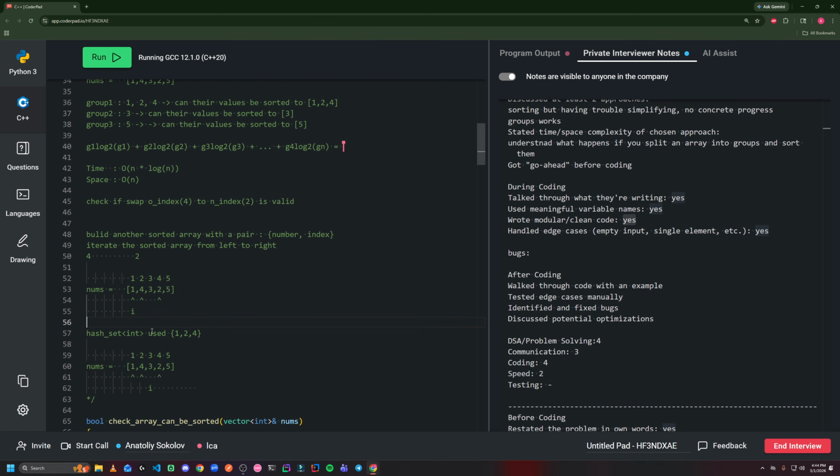The way to check if something is valid is you take the bigger one and divide by the smaller. It needs to be actually divisible, and then that quotient needs to be a power of 2. So there's a math solution as well, which is totally fine. But I think your solution makes sense as well.